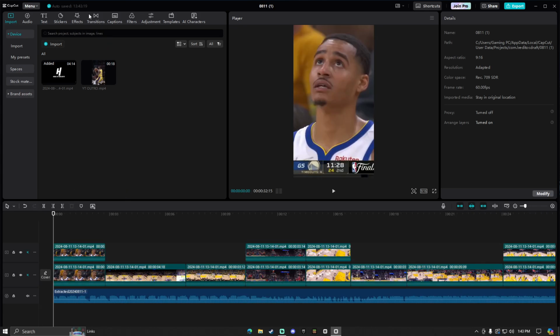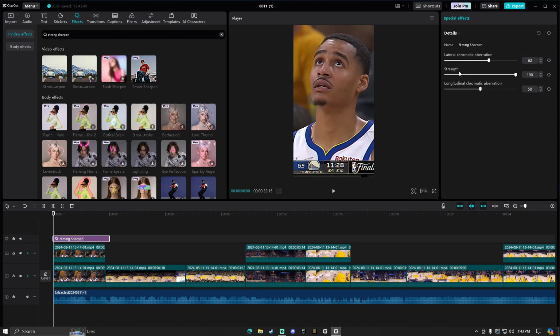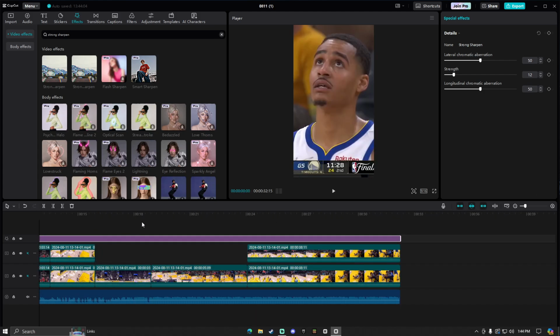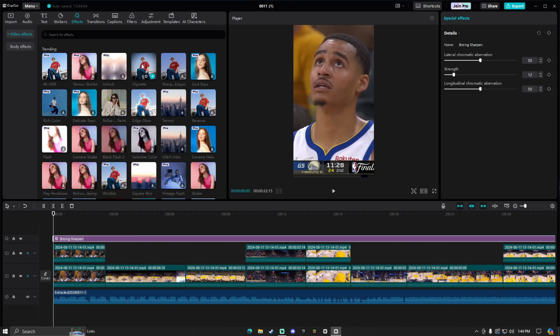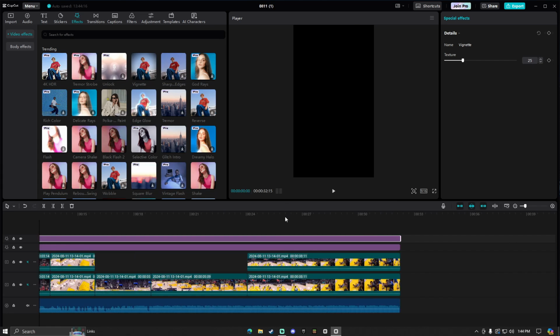Now, one of my favorite parts is the effects. You can add shaking, you can add blurs, you can add flashes, whatever you want. So go to effects. The ones that I like to use: strong sharpen. But don't leave it like this. We want to put it at 50 for this one, 50 for the bottom, and then the strength. We don't want it like this because it looks a little too strong. I do 12 to 13-ish. So it blends really well, just like that. Make it the entire video. And then the other one I do is this one, which adds like a black circle around the thing. Don't do 100 because it's too dark. I blend it into 25. Go for the entire video.